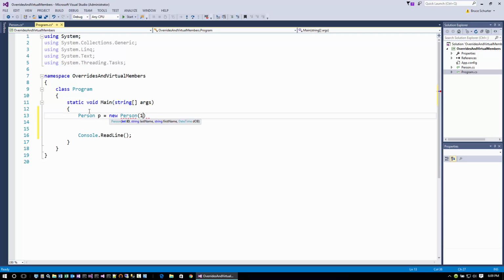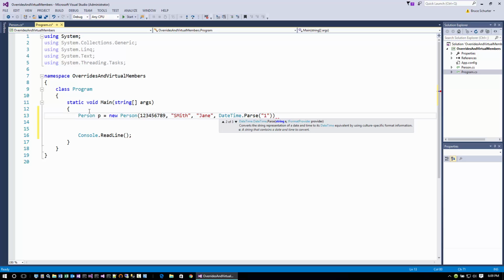And we'll give it ID values, last name, first name, and we'll do a DateTime Parse. And let's fix this typo here.